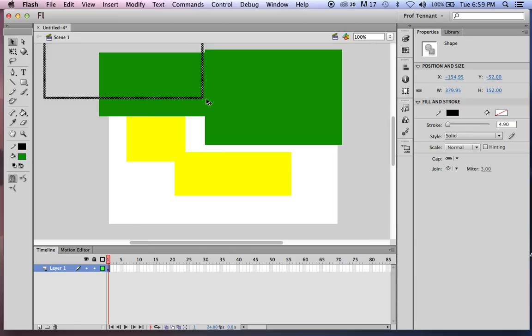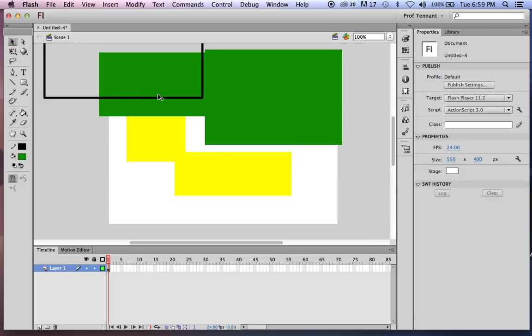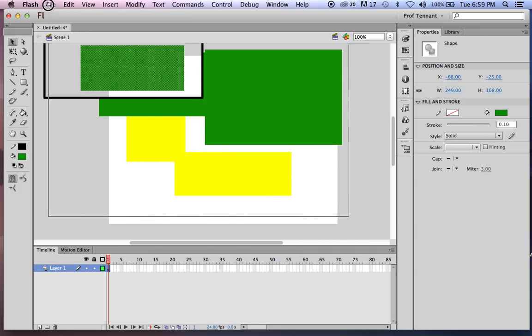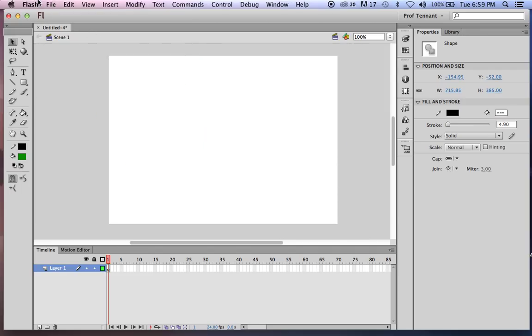Okay, it's not really attached to the object itself, and that can be annoying or it can be an advantage, like I said. If I wanted to cut something up, okay, and then I can select in this area, and it is indeed cut it. Okay, let's get rid of all this stuff.